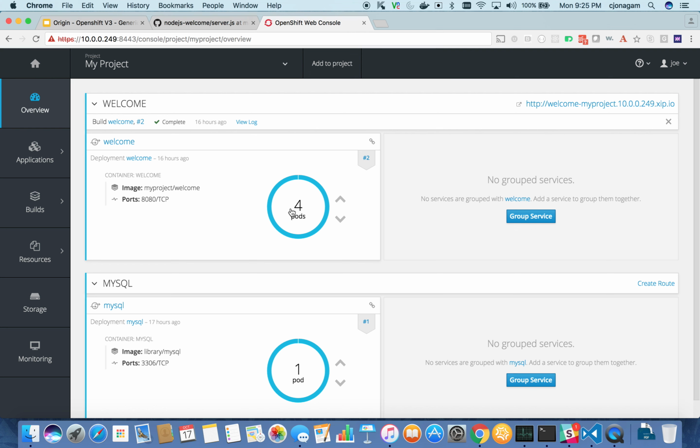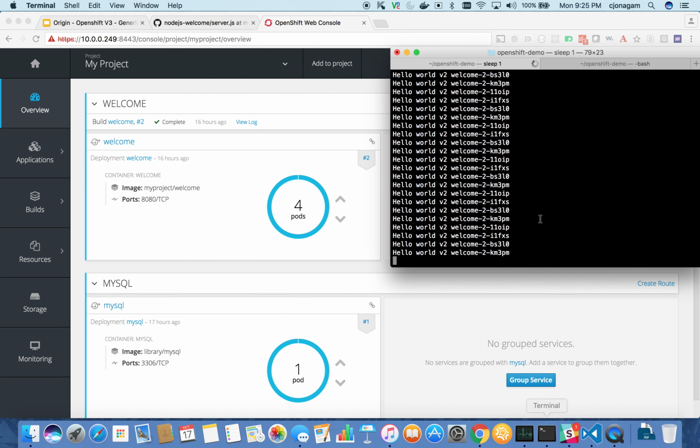So I have my application running, and what I want to do now is set up health checks for this application. OpenShift will take care of the health of the application rather than you waking up in the middle of the night and restarting or redeploying it. Out of the box, when you deploy an application, even if you don't specify any health checks on it, OpenShift will look at the process health and act based on that.